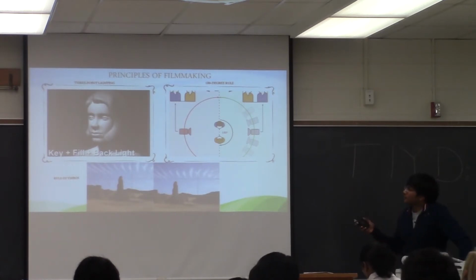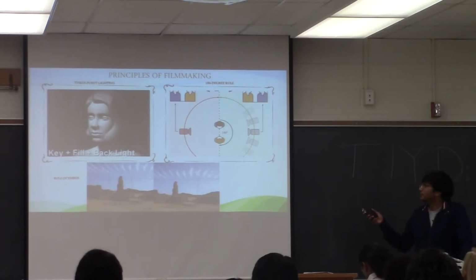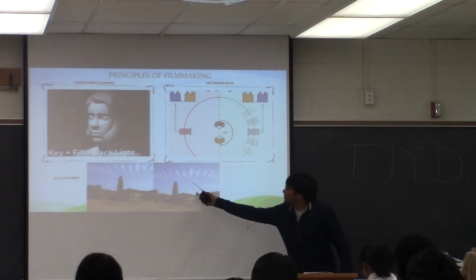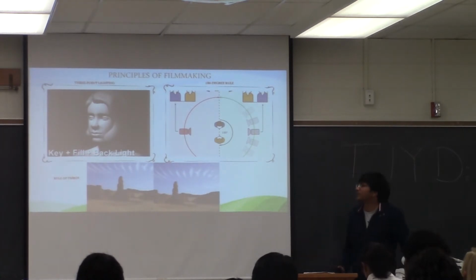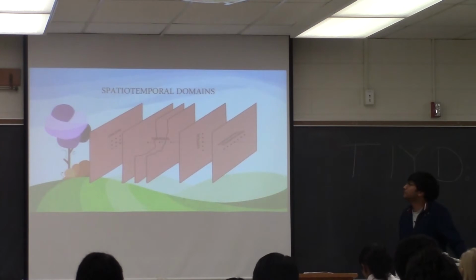And the next one is the rule of thirds. Basically, the animation picture is divided into 9 subregions. You can edit the 9 regions in any shape you want. Spatial temporal domains are mainly used for editing. You can rotate the image in any direction if you want. Spatial and temporal are used to enlarge, and to zoom in and zoom out.